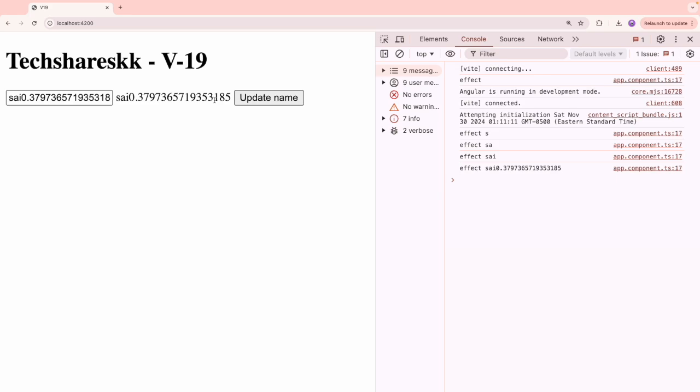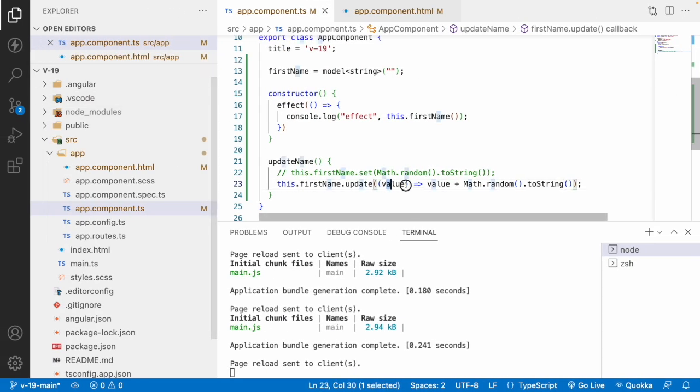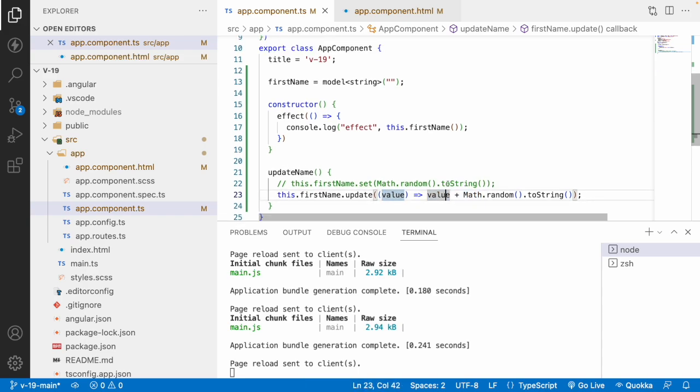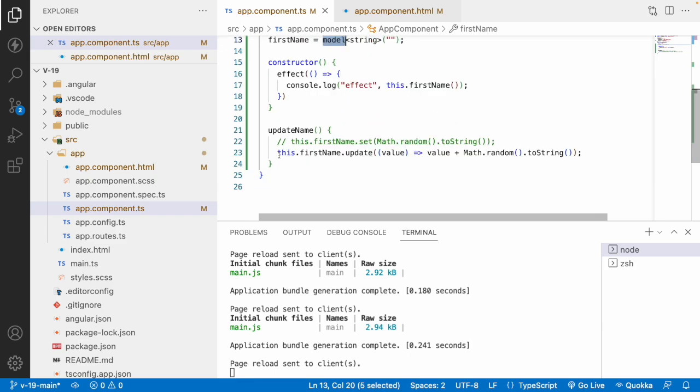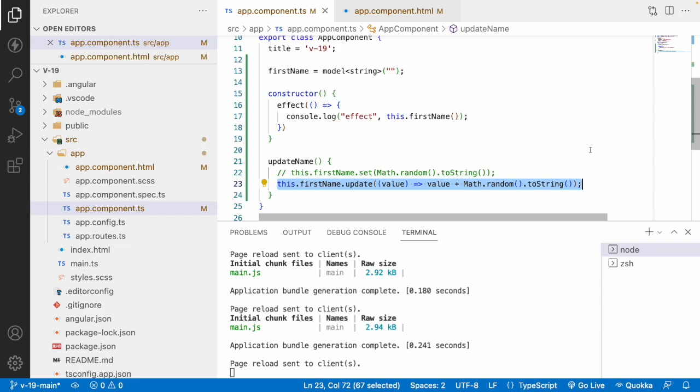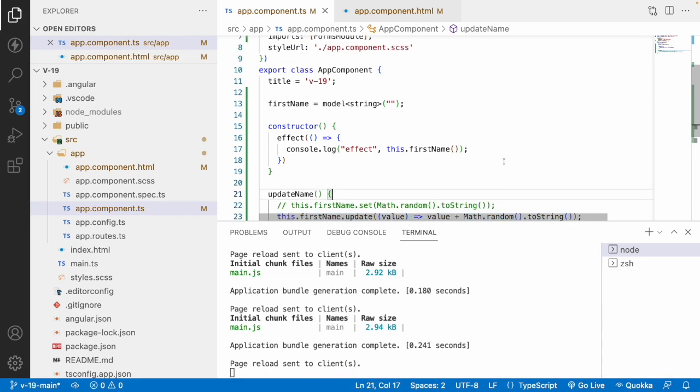Whenever your updation value is dependent on the current value, then you can use this way of updating. That means the update method instead of the setter method. The setter method will directly set the value. The update method will provide you the previous value, where you can perform some logic based on the previous value. This is one of the benefits of signal based models. And also, if you are going with ngModel, you have to maintain a backup variable. You will not have any previous value, so you have to maintain the backup value and then update the current value. That is not needed for our signal based models.